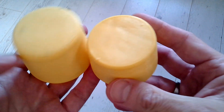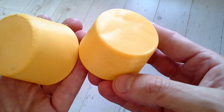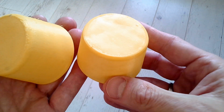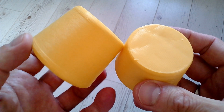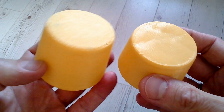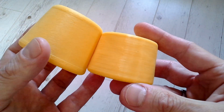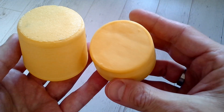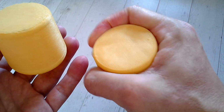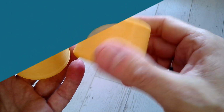So here you can see these 2 prints. The thing on the right was printed when the filament was still dry, and here the very same filament printed when there was moisture in the air. So they even look like they are different color. And this surface is not nice, because I tried how strong the thing is, so it got deformed a bit.